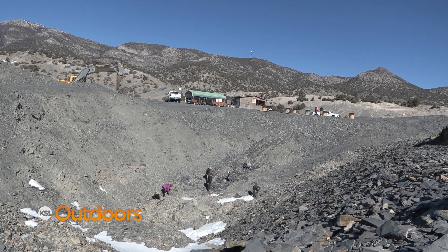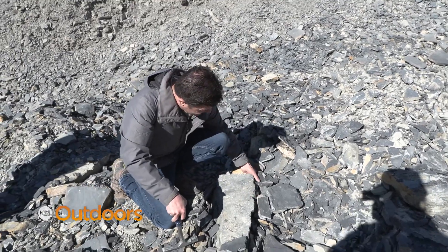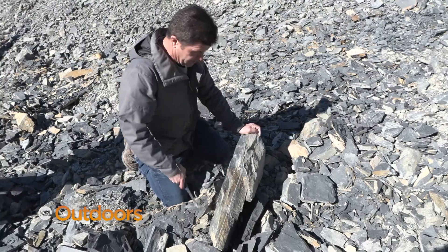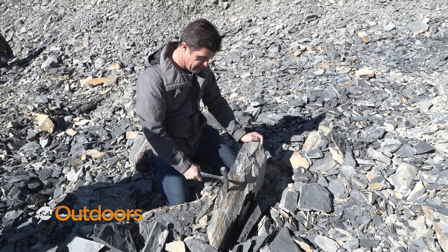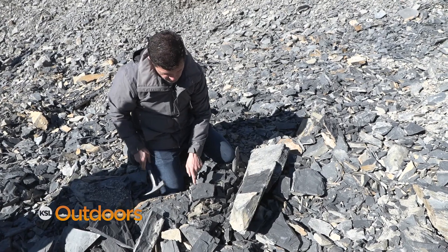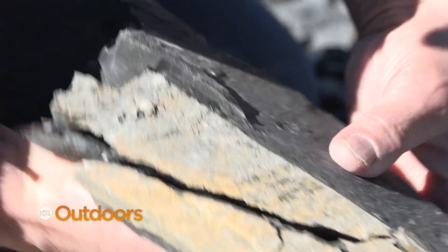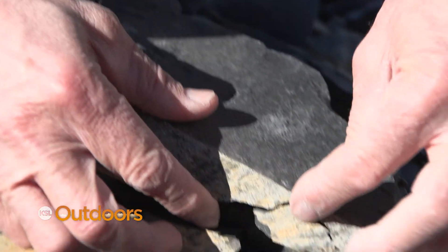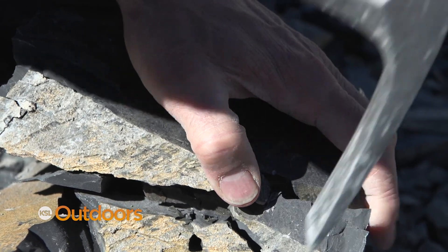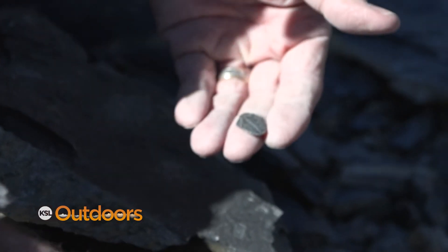The way this works is this rock, since it's sedimentary, it cleaves. You can take a rock like this and pick it up on its edge and then we can split it — see like this? And then as you go through it, look, there's a tail of one. It's upside down. And here's one that we can just take out. This is the back of it we're looking at. And so when I take it out — see that? And there's the impression.